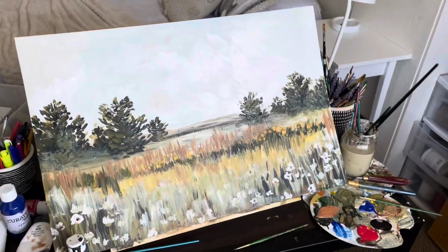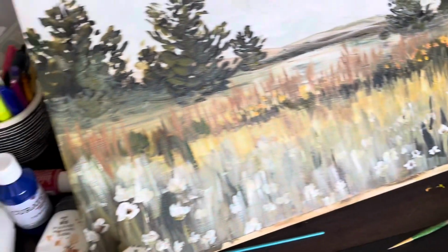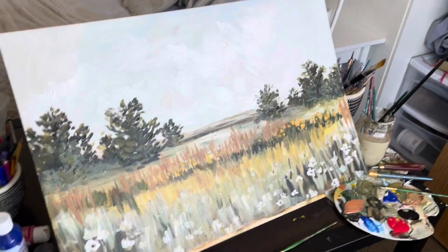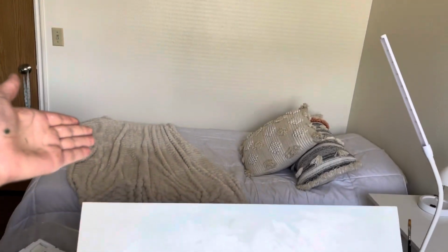There she is. Look at my very messy painting corner. It turns into a mess, but that's okay. Like for reals, look at my hand. So that's gonna be washed. Okay, so all we need to do is take this and put her up there.